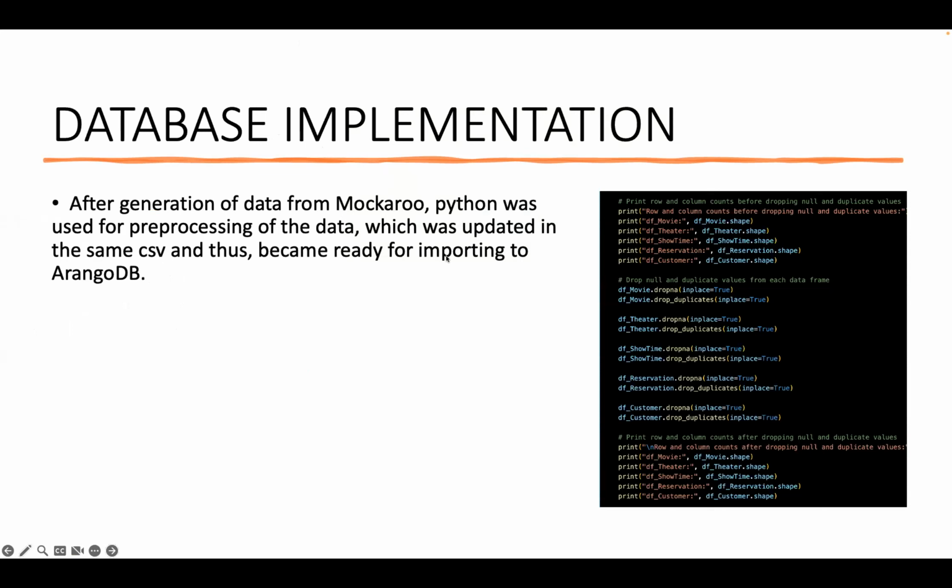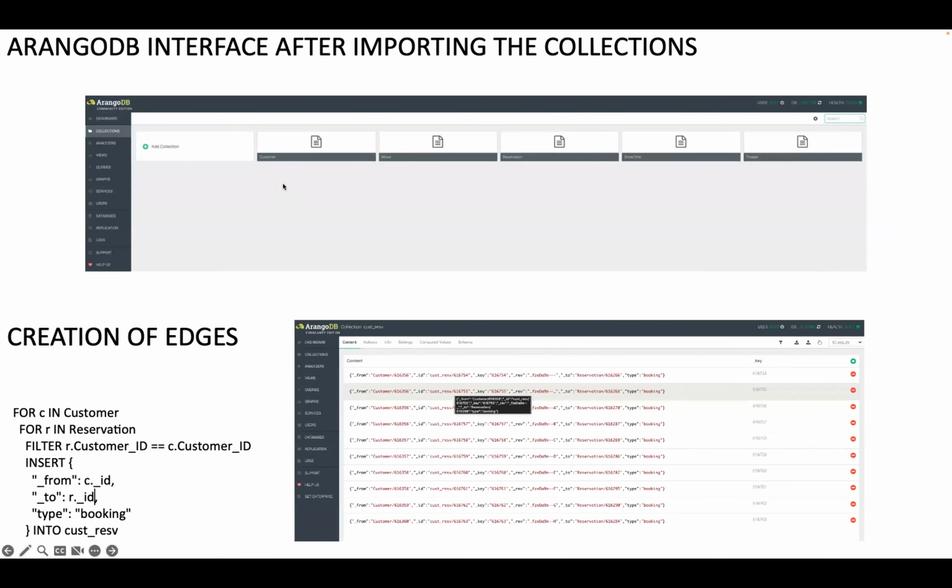Hello everyone. So now I'll be talking about the data implementation and our ongoing data refresh. As Kritik told us, we had many discrepancies in our data when we imported it from Mockaroo. So here you can see in our Python script that we have dropped the duplicates and we have dropped any null values. So this is our initial ETL phase. We take the data from Mockaroo, we run it through our Python script, and then we get clean data. This clean data is now ready to be imported into ArangoDB. So this is after we are done cleaning the collections.